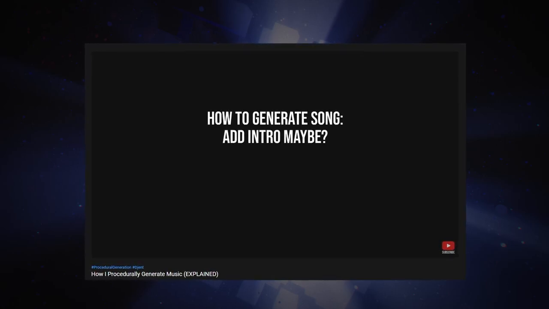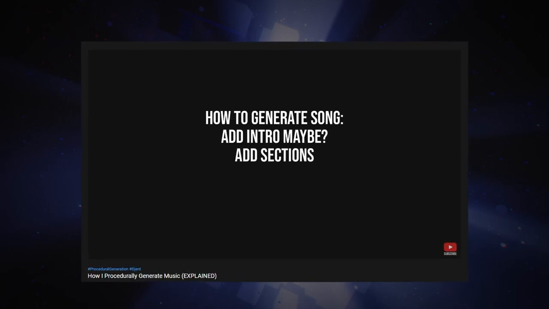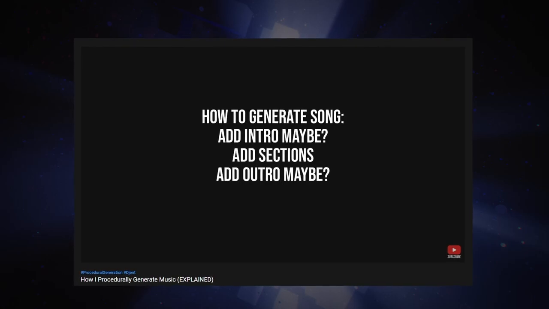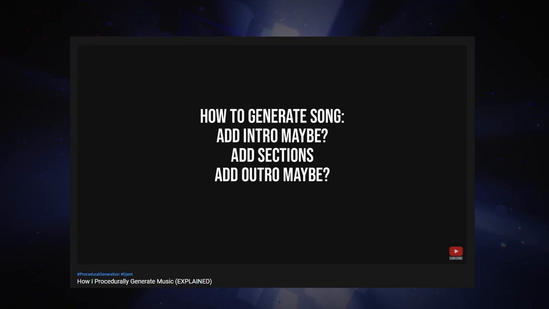The short version is, by using carefully selected pieces of logic and randomization, my computer picks out sound samples from a library of thousands of files and pieces it together to make music. If you still want to watch that video to get a deeper understanding of what I'm talking about here, you can click in the upper right corner. But anyway, let's start with one of my favorite parts right here, that also happens to be really simple.